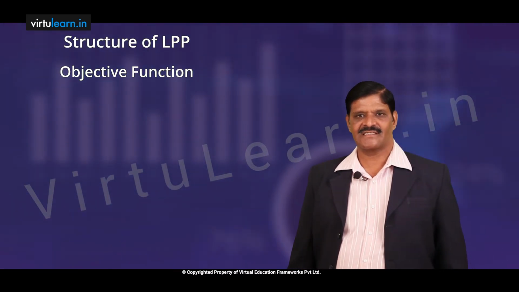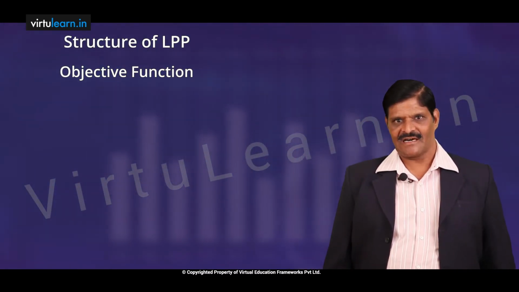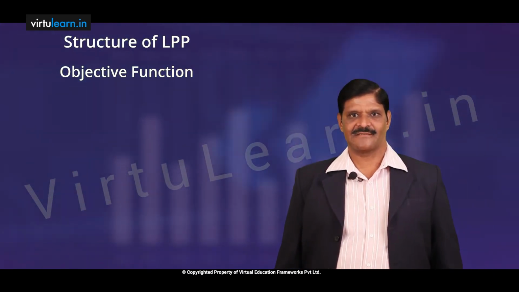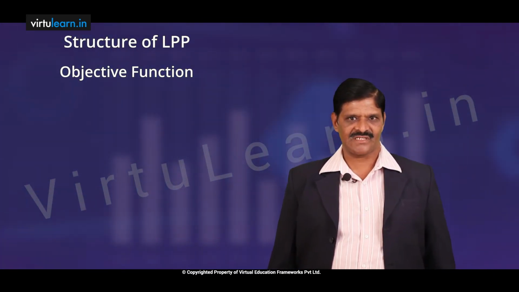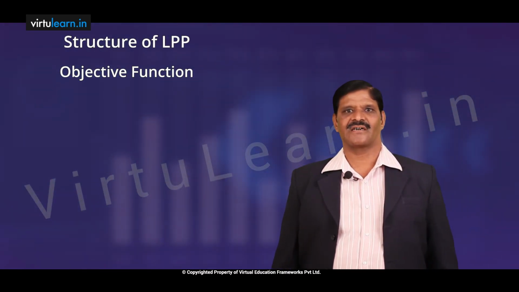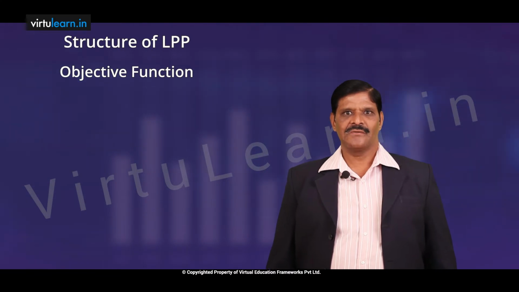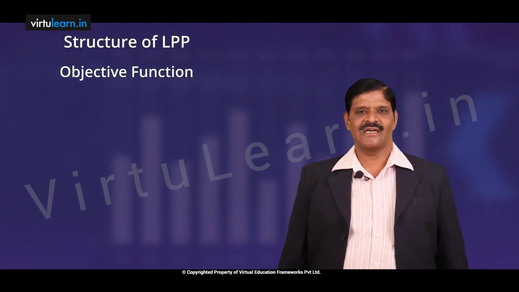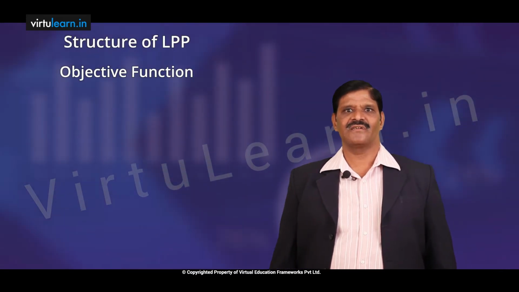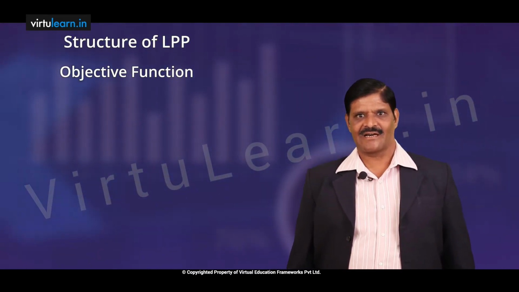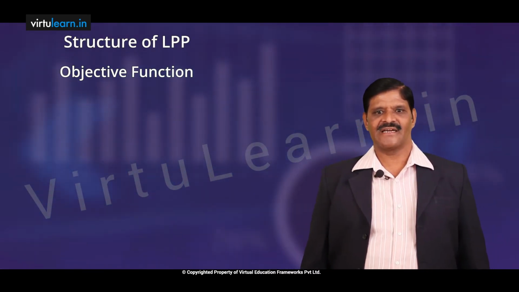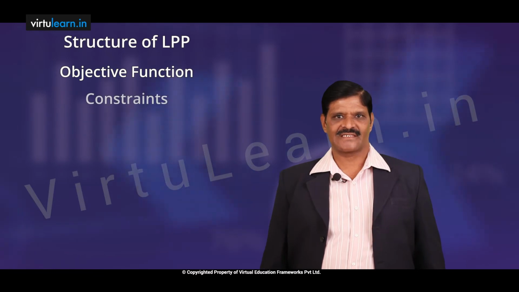What it indicates is, depending upon the context or situation, there may be a maximization. That means if it comes to sales, or output, or revenues, these kinds of situations require the maximization of that. So then we will write maximize Z equals some equation. And then we have constraints.